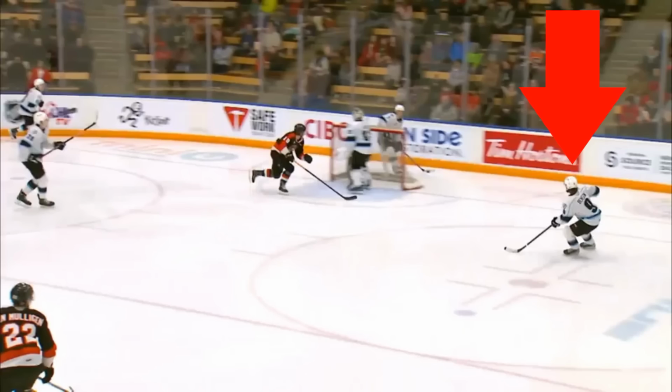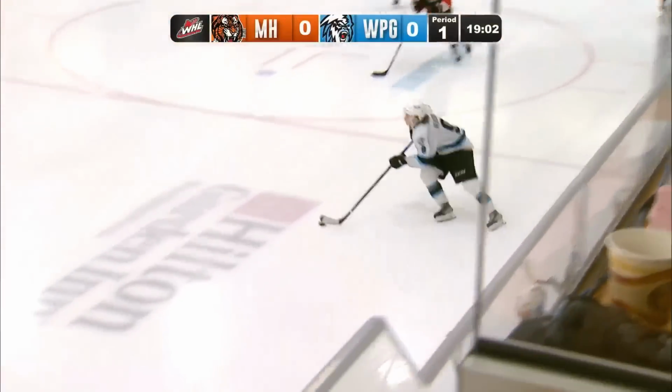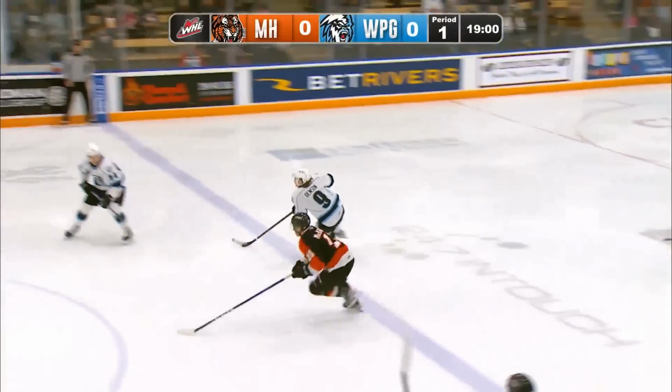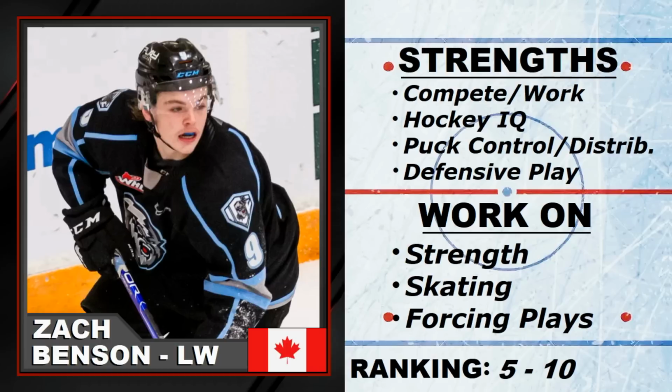And again, I always said this, the top-end players, arrows on him here, you're going to see he gives it away again. They try a little too much sometimes, so he makes some nice moves here, and then he just slides it into skates there. They try a little too much sometimes, but you know what? They think the game at a different level.